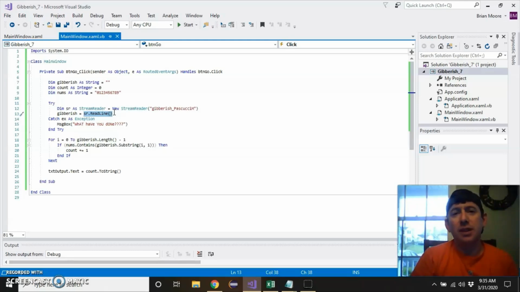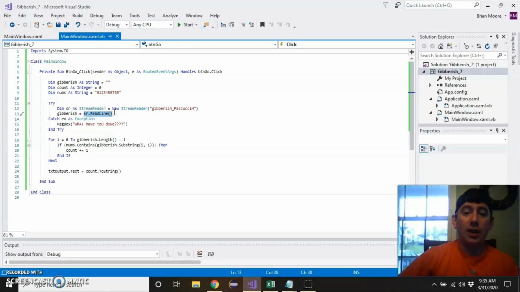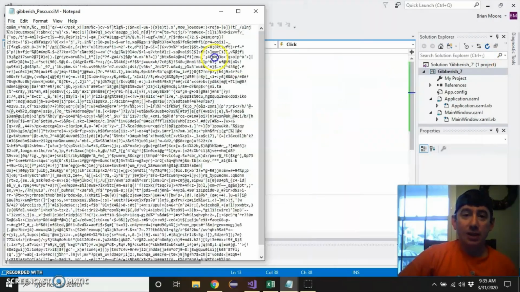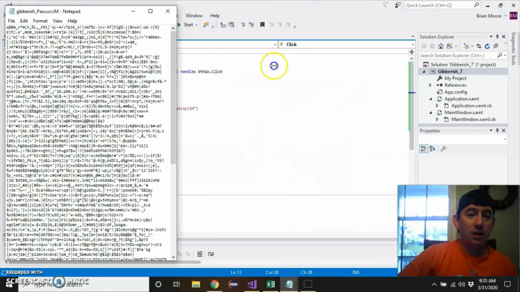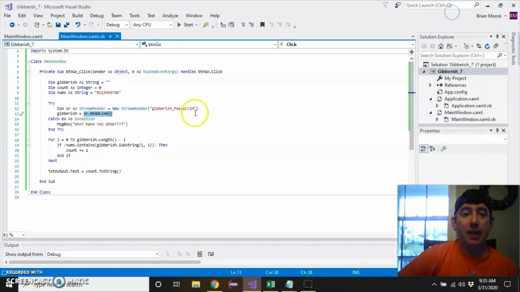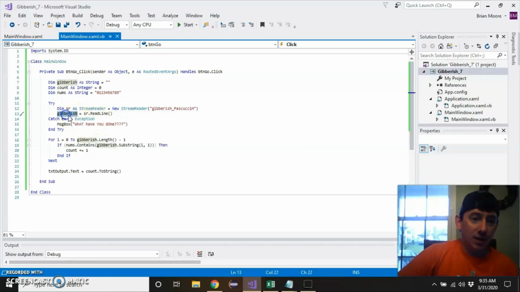That's what makes it a little bit different than the other files. This doesn't have a whole bunch of different lines of information, just one giant line. I know it looks like a bunch of lines, but it's really just spilling over to the next line. You can tell that when it collapses as you expand and condense the window here. If I were able to make it long enough, you'd see it all just shows up on one gigantic line. Anyway, read the one and only line and put that gigantic 3,000, 4,000 character line into gibberish, which I declared earlier, and that's it. Your try catch is done.